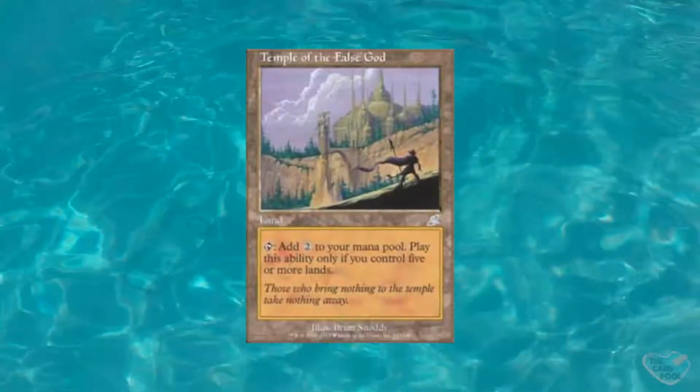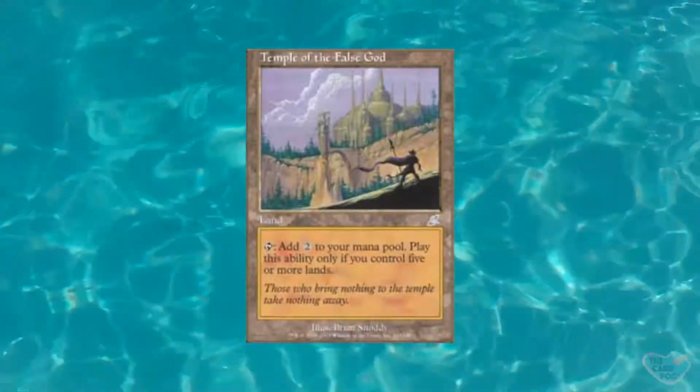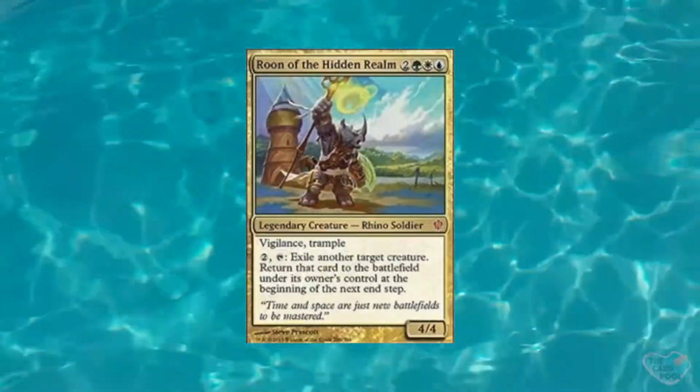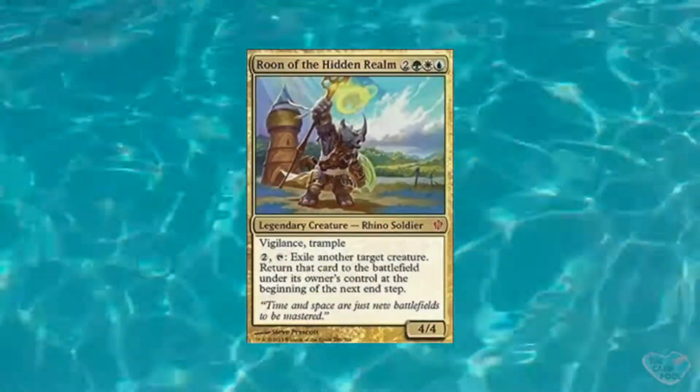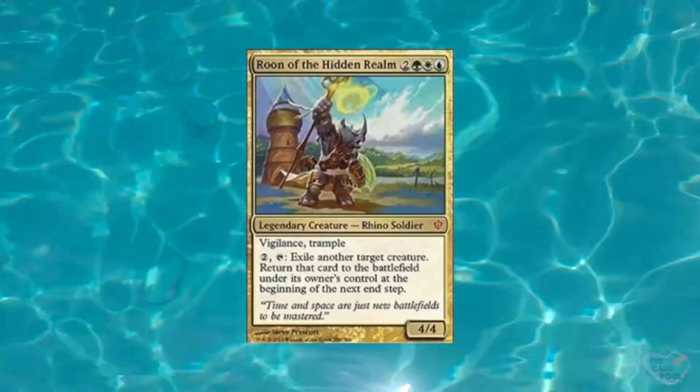Also, it feels good late game, because if you get this and you're falling behind, it can give you the option to catch up. I always remember when I play Rune of the Hidden Realm, I play this, and now I no longer have to worry about saving mana to use this tap effect. I just have 1 land that I always leave to the side. I know not to touch it, and I can always get the blink effect off.